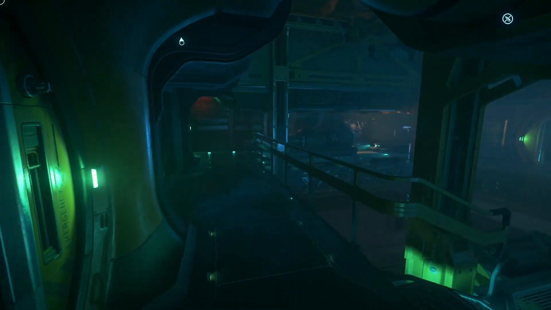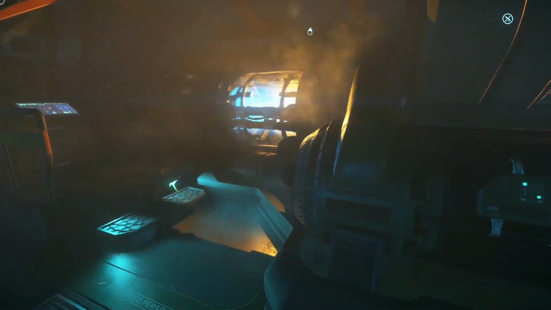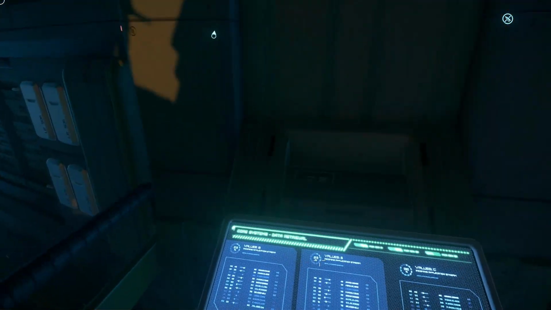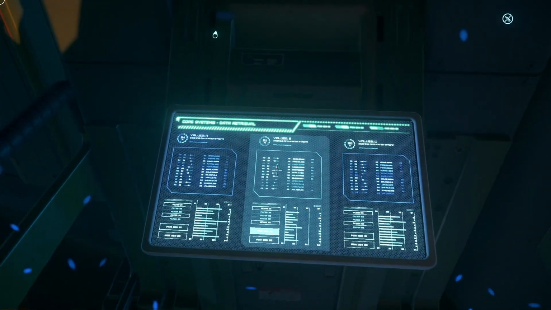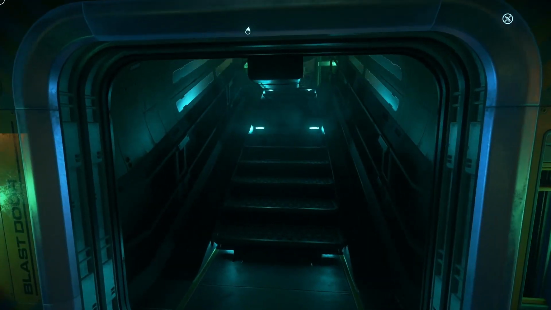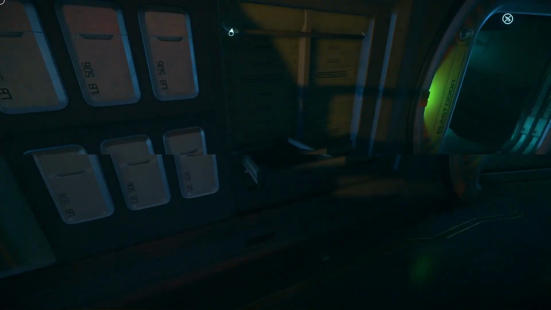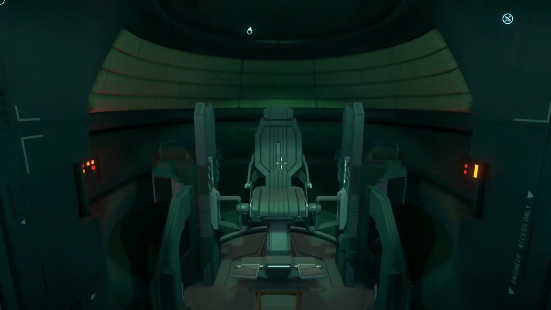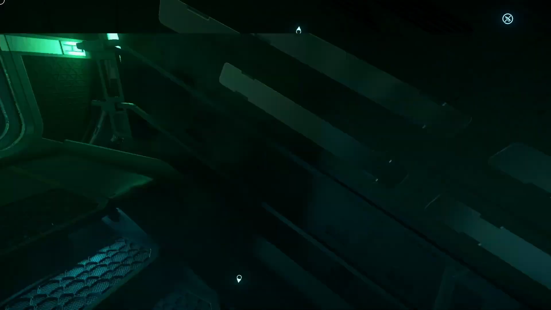So this is the engineering, the engine room, as it said. Ooh, look at all that energy happening here. Probably some displays to make sure the vitals of the ship are good. More displays. Another turret? Yeah, probably another turret. Yep, back turret. Let's go check this turret.